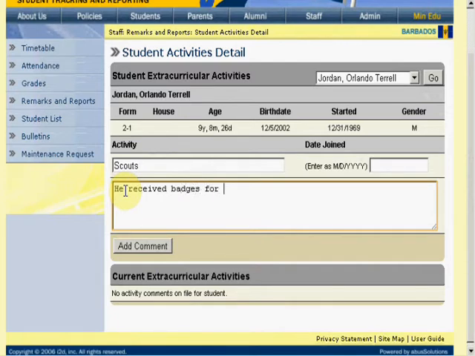Once that information goes in, just simply click on add comment. You put the date joined and so on, and it will show in the report.